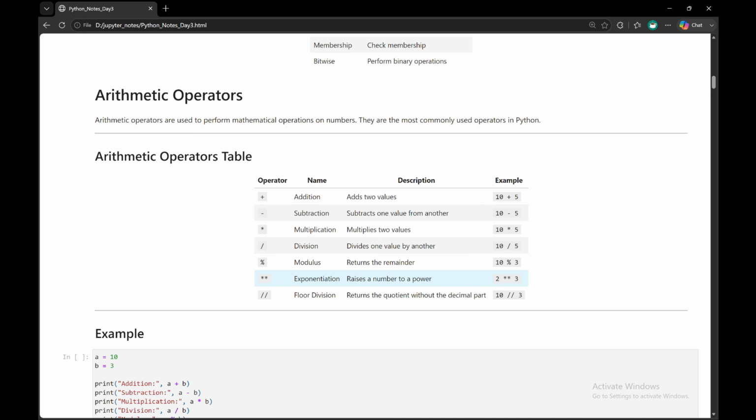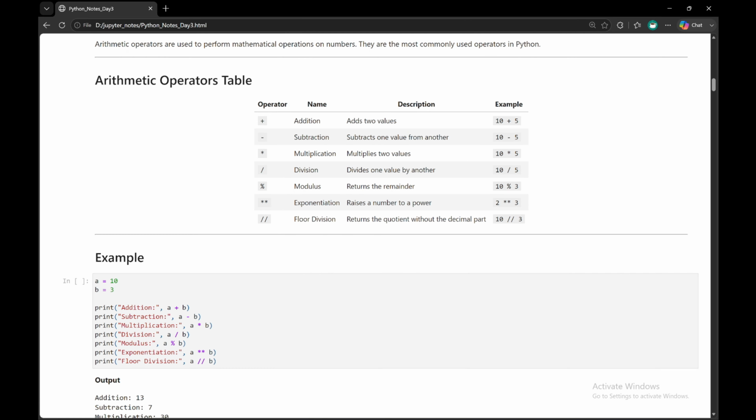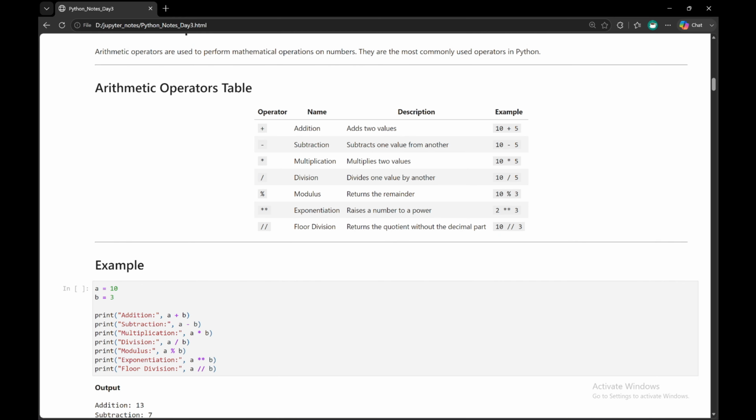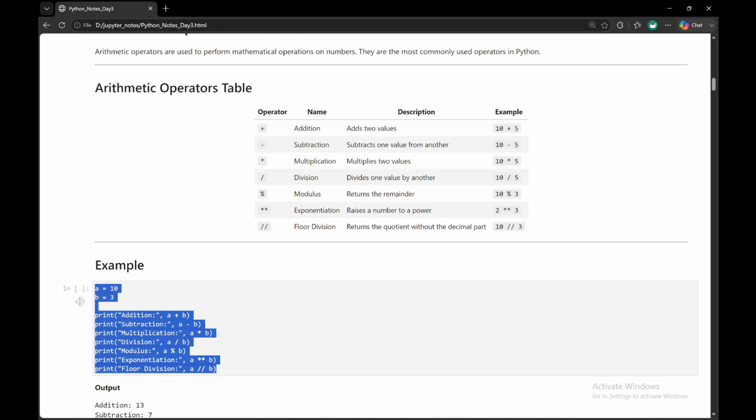They do mathematical operations such as addition, subtraction, multiplication, division, modulus, exponential, and other types of operators. So let us go with an example of arithmetic operators.